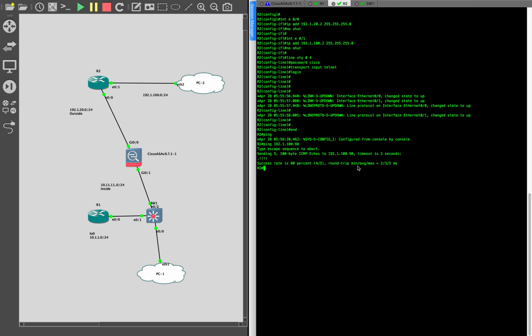Which is perfect. Now we have all the connectivity and everything set up. So now what do we do?